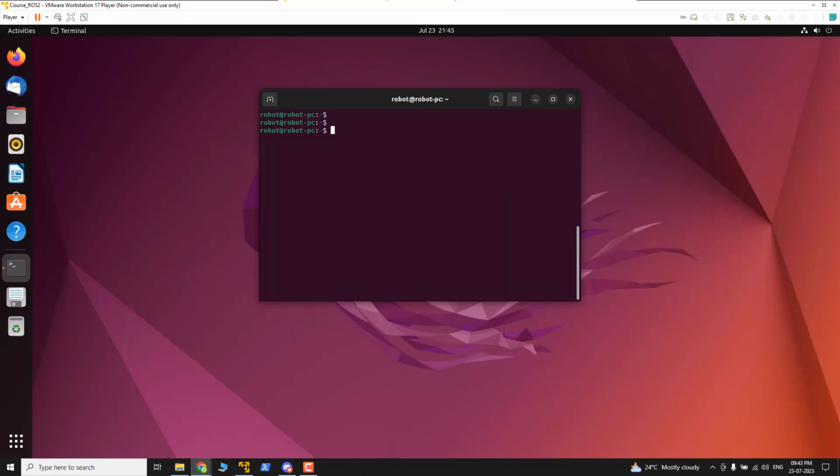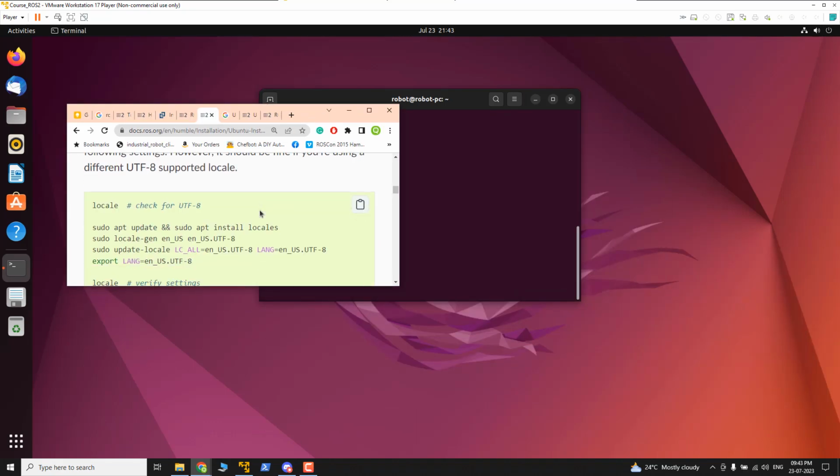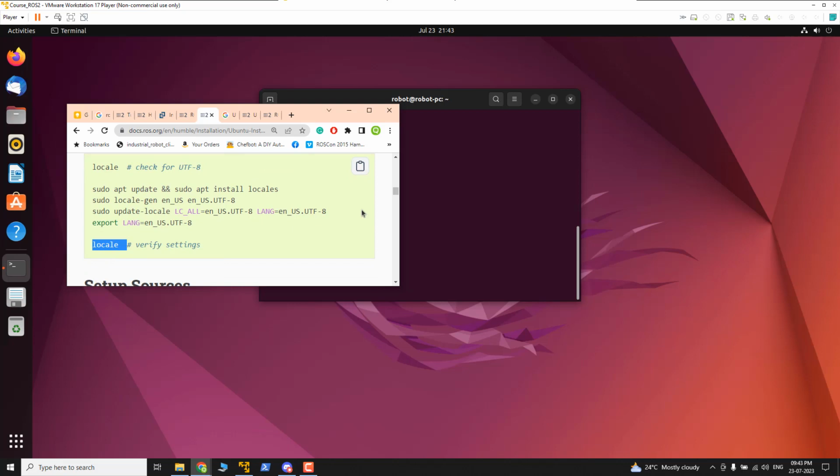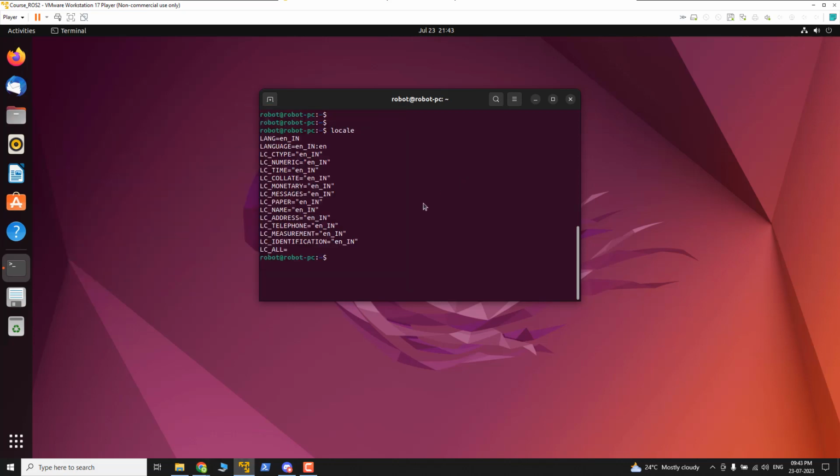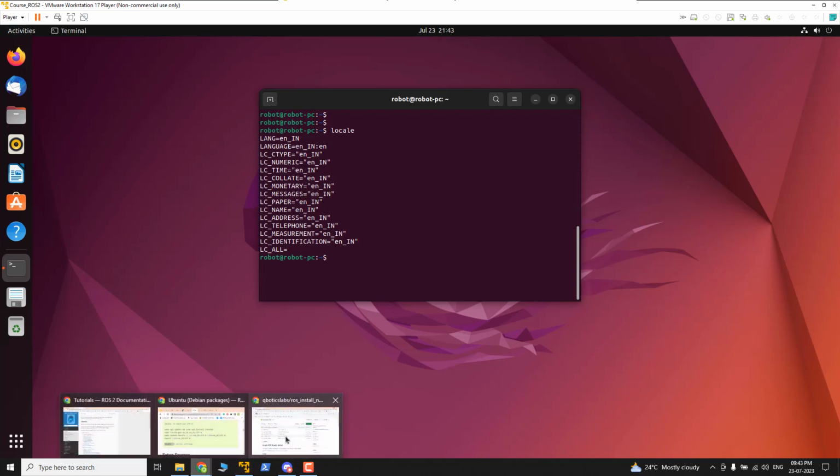So in order to verify, you can simply use a command called locale, and if you simply paste it, you can find the language, everything.